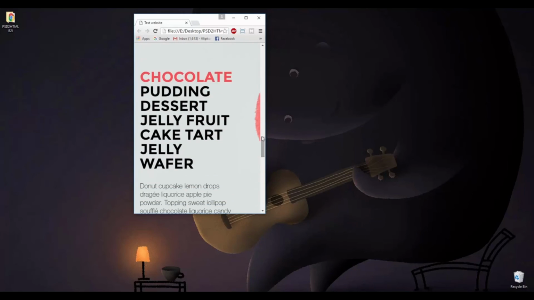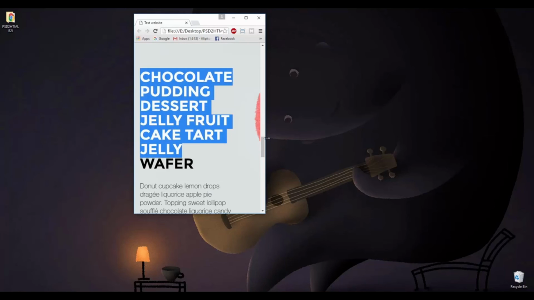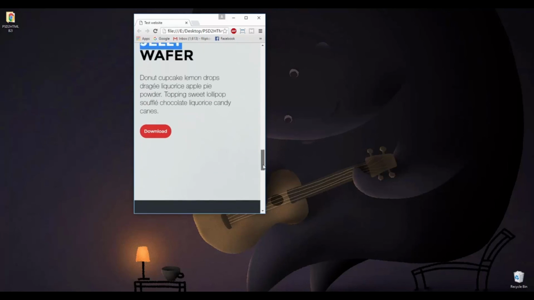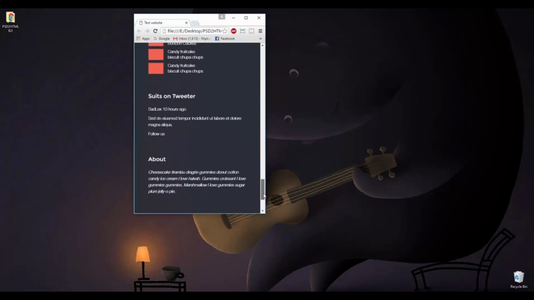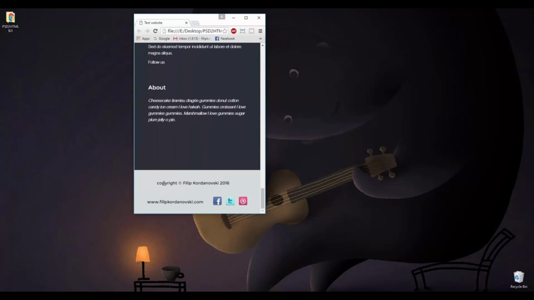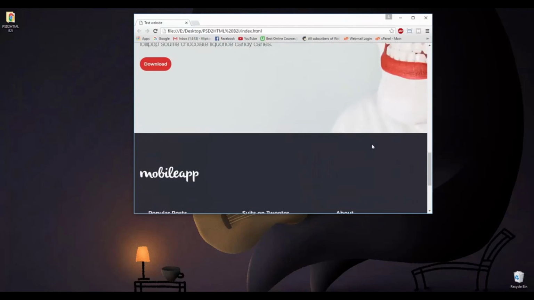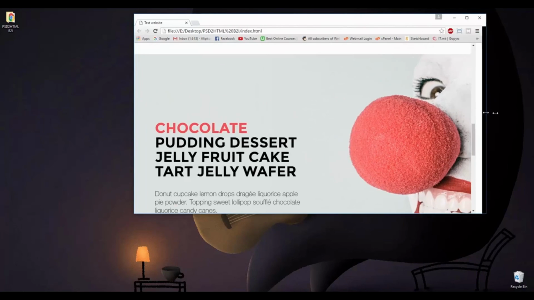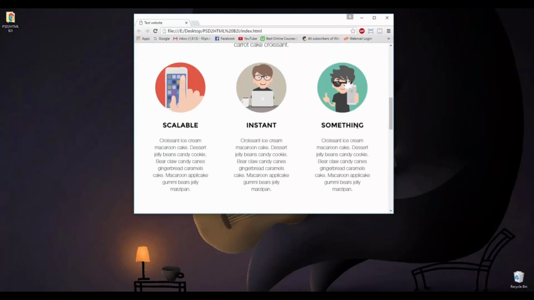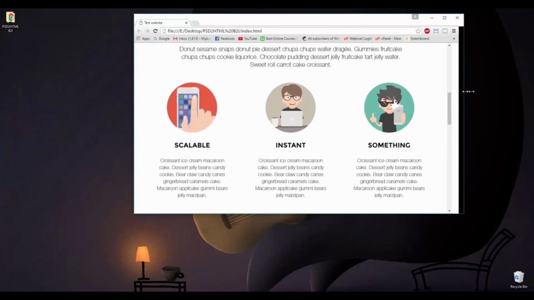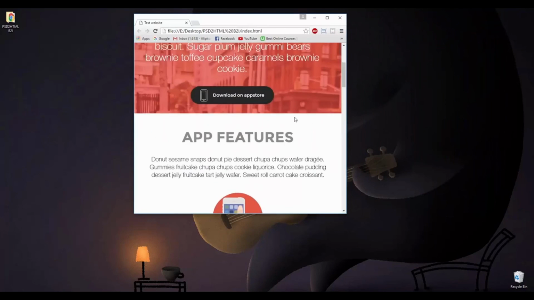We have this lady here, who disappears, because we need this text to be in focus for the user. And then the footer is also stacked on top of the other one, and we have the copyright section along with the website and the icons. And if we make the screen bigger, we can see the fluid design that I've prepared for you, which is totally polished with not a single bug here.